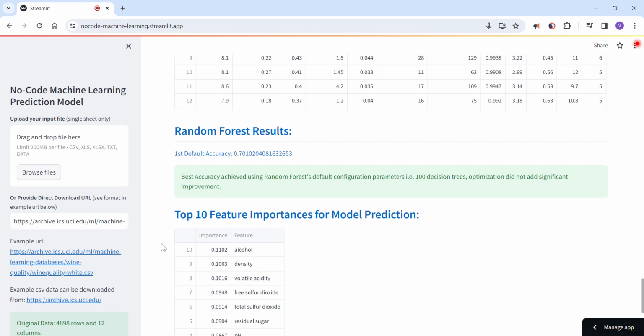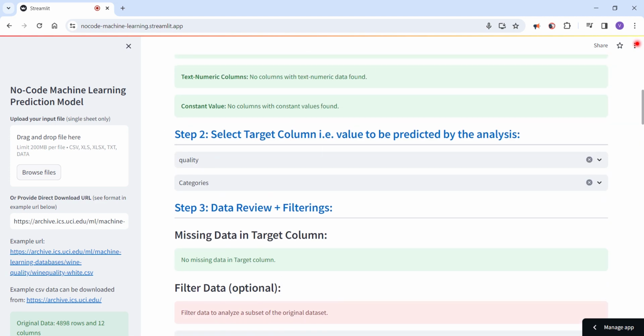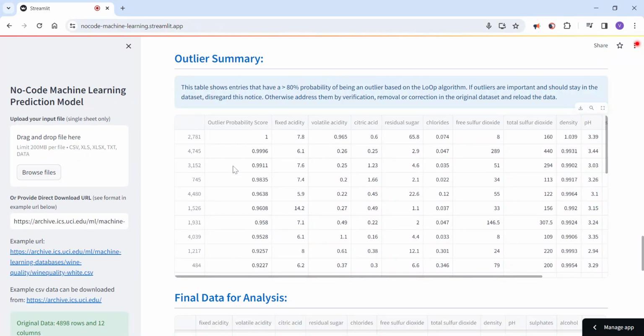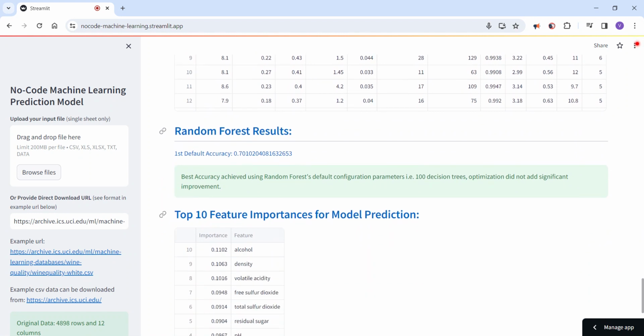But for now, the web app provides you a quick summary of your data, helps you clean it up, and then tells you, hey, is there a relation or not? Is this data set worth looking into any further? Or is there absolutely no relation and it's not worth investing more time and effort for a more detailed machine learning analysis? I hope this helps.